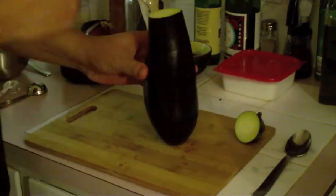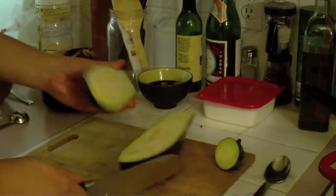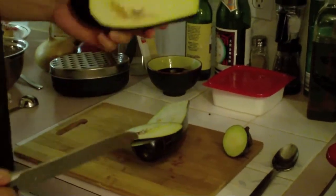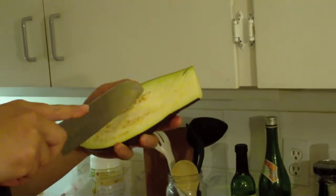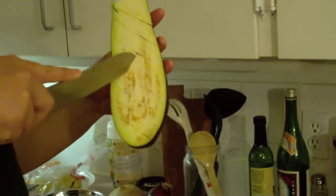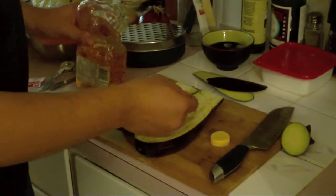Okay, prepping the eggplant is pretty easy. All I'm going to do is cut these into lengthwise halves like you can see here. Then I'm just going to cut the bottoms off so that I have a flat surface to put them down so that they don't roll around. Once I'm done that, I'm going to score it with a crisscross cutting pattern, as you can see there. Not to go all the way through, but just enough so that the sauce will penetrate.